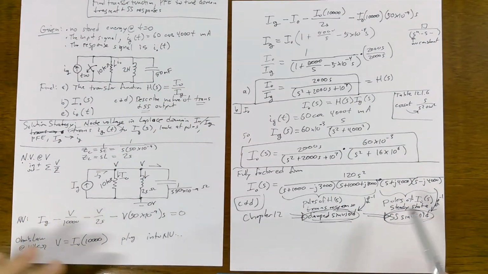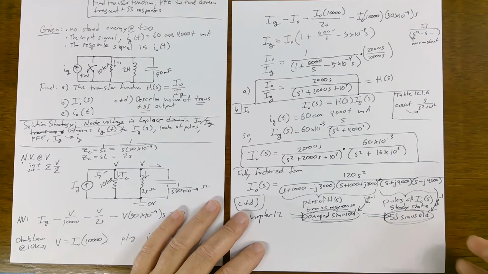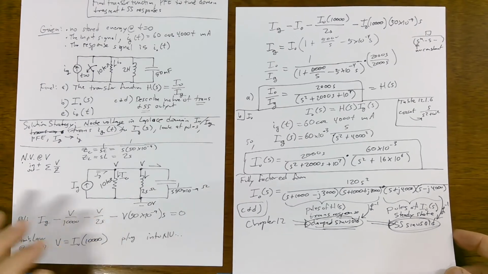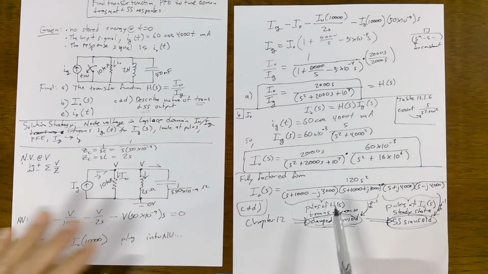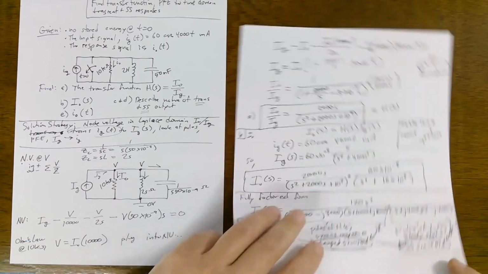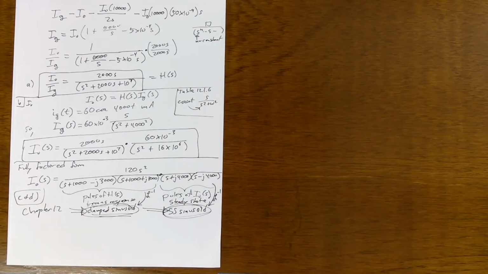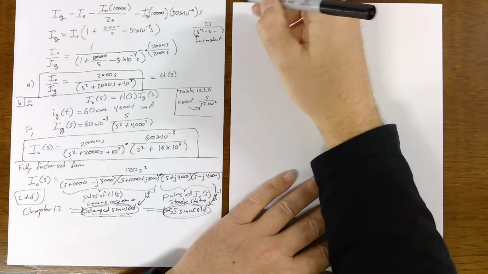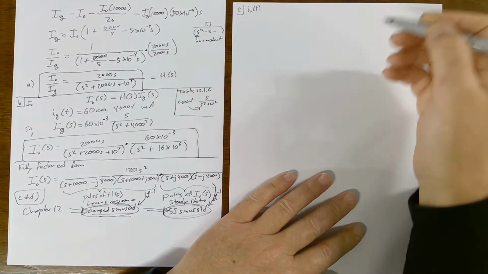In order to really make it apparent, we need to solve for it. We need to do the reverse transform, right? So we're going to do that, and that's part E. We're going to solve for I0 of t, and then you'll see that these roots are what I'm saying they are. So part E, they're asking, what is I0 of t?